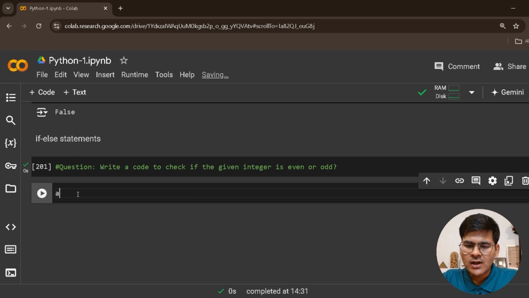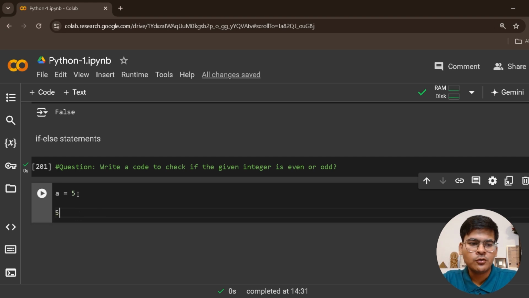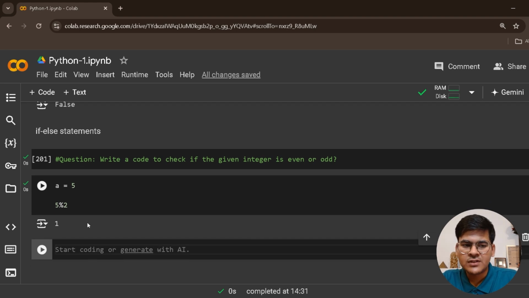Now suppose I have a equals 5, and a is even or odd. So a is 5 and 5 is odd, right? If you remember, I told you the modulus operator. So if I do 5 mod 2, it is actually 1, stating that when you divide 5 by 2, you get remainder 1.